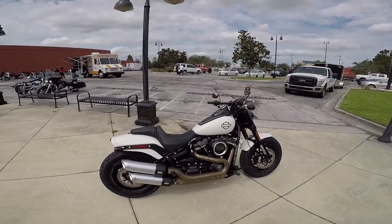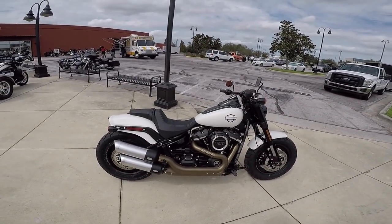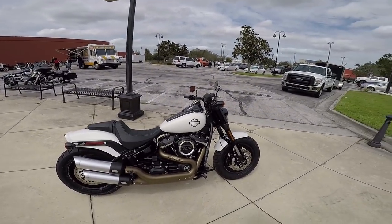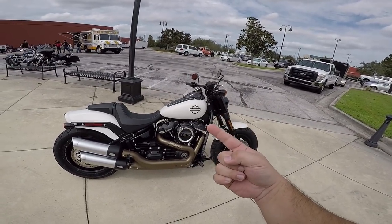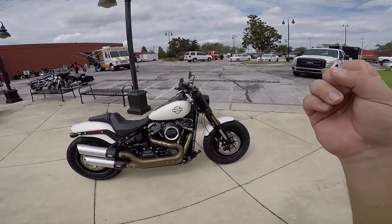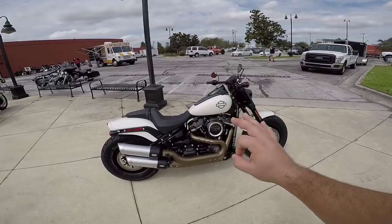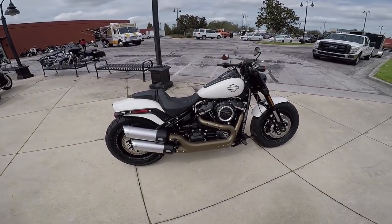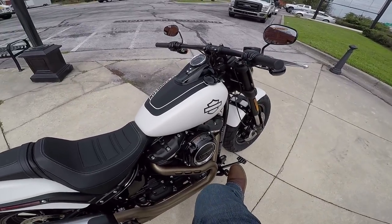It was a really fun bike. So yeah, the characteristics that I was looking for as my replacement for the R6: I wanted it to have a linear power band, so more torque in the mid to higher RPMs because it's more usable, especially in traffic. I wanted it to have a good lean angle. I wanted it to look great. That's one of the things that draws me to bikes - the way it looks. A bike has to look good.